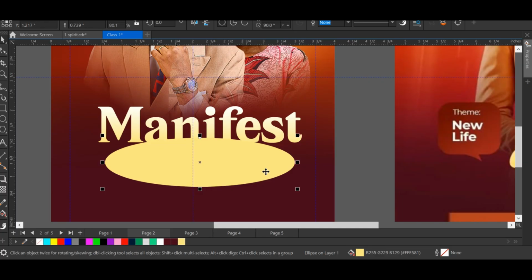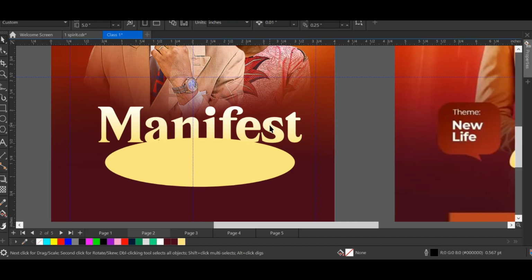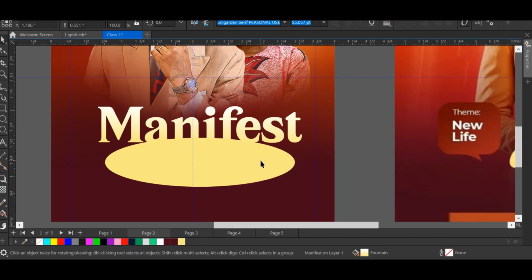So I'm selecting this. I want to select the second one. I hold shift, I select this, our text. Some icons will pop up here. These are different tools to use to edit these two objects that you have selected together. When you select only this, you don't see them.